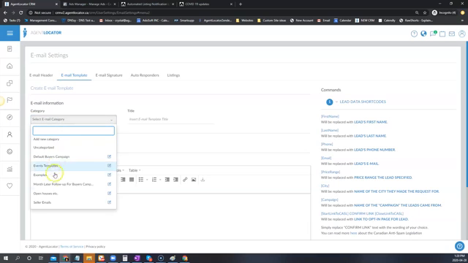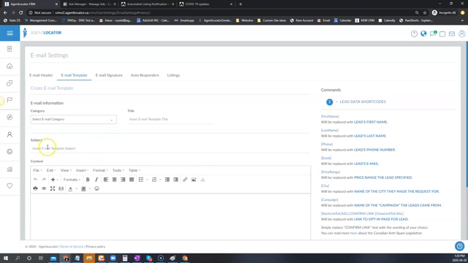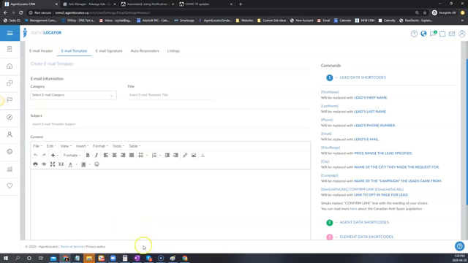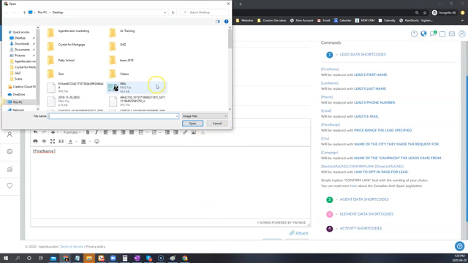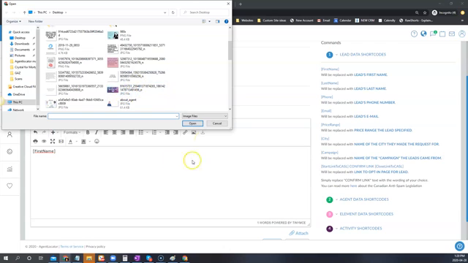You're going to put it into a category, whether you're going to create a new category for that email or a series of emails, or throwing it into one of the existing ones here. Then the subject, of course, this is what the lead will see. And then you're going to build out your email. So if you are building out your own, you do have short code over here. It is a simple drag and drop. You click, you hold, you drop. And then you can write whatever you're wanting to put. If you care to download an image from your computer, you're going to click this little download button, and that's going to allow you to download an image right from your computer, okay?